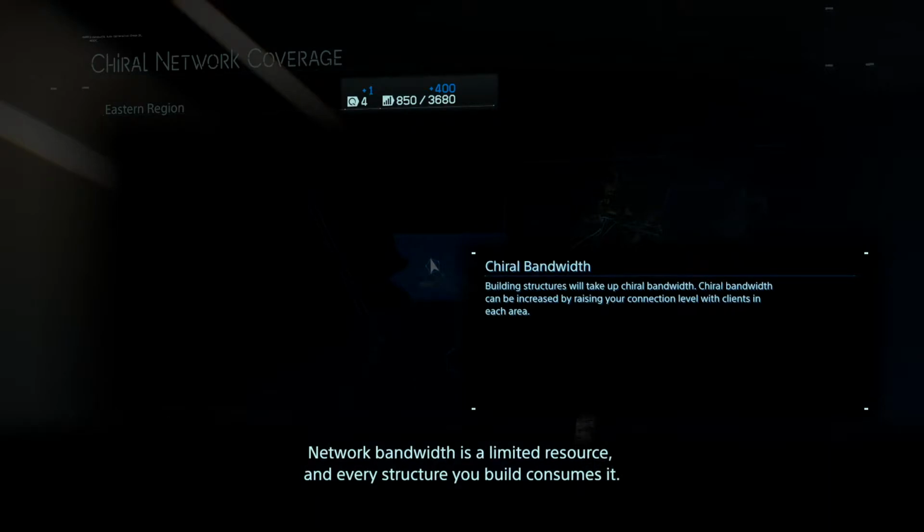Network bandwidth is a limited resource, and every structure you build consumes it. However, as you increase your connection level, the bandwidth available to you will increase as well.